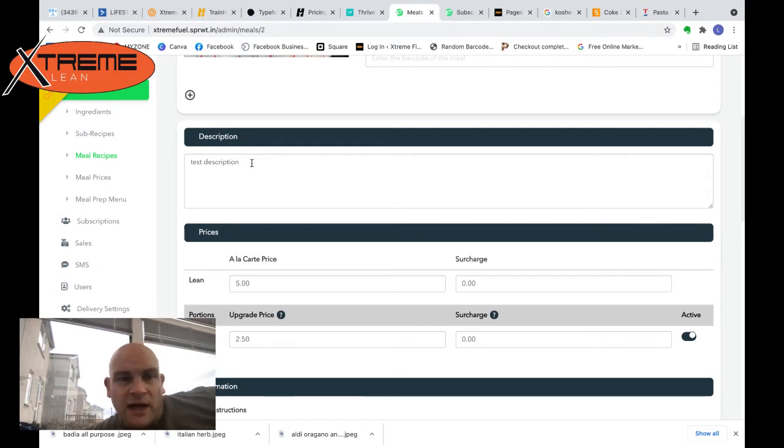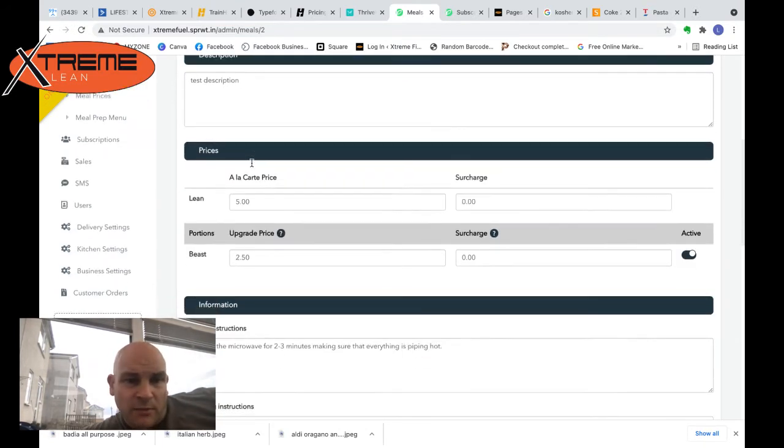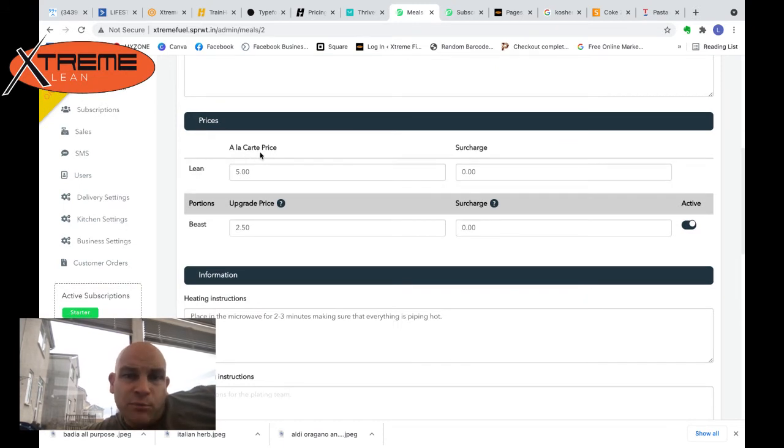Description, what the actual meal is, what it tastes like, and so on. Then a la carte price is just how much it costs if we buy that one meal. So lean meal is the standard, and I've put £5. I've put a £2.50 upgrade price for the beast, so that'll be £7.50. But once we've got all the prices for the ingredients in, we'll check what the profit margin is. If it's a good profit margin, we can knock it down to £7, but we can tweak that once we see.